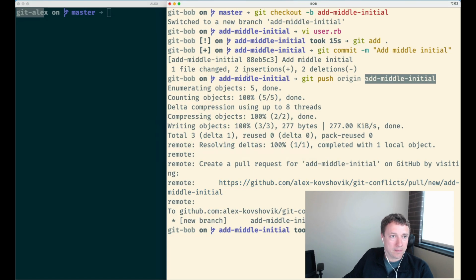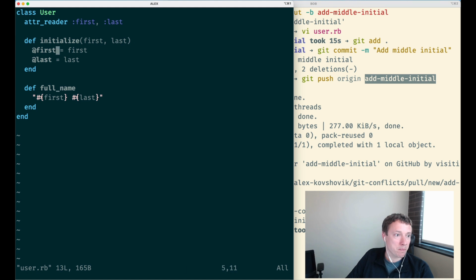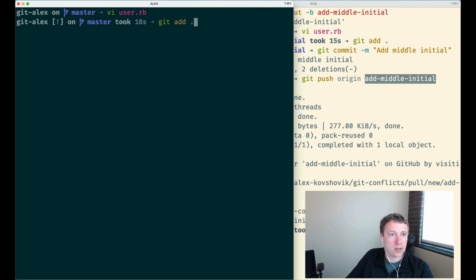Then, on the left side, as user Alex, I'm working directly on the master branch because I'm an administrator. And I'm arrogant, so I'm going to modify this user file again, but I'm going to make a different change. In my full name formatting, I'm going to reformat it to be last, comma, first instead, so that I can order users by full name, by last name first, for example, if I wanted to. I'm going to save that, stage that for commit, change full name to last first.